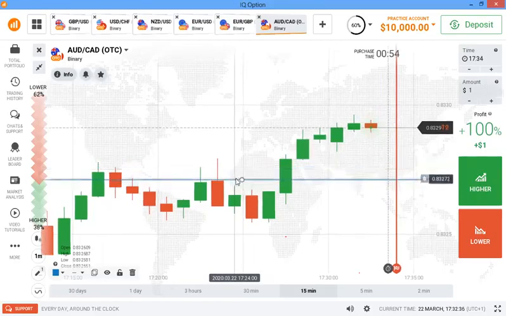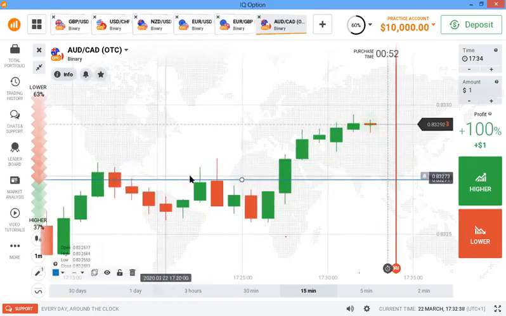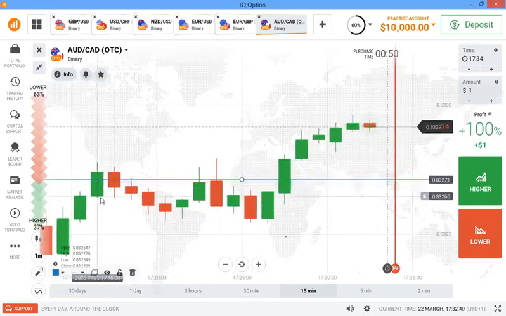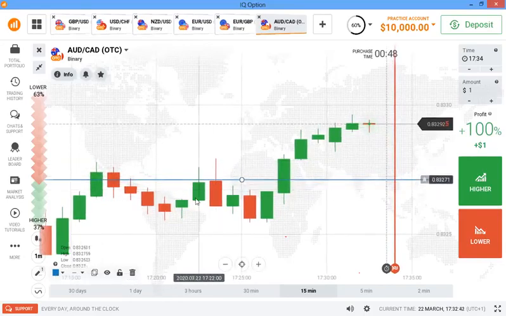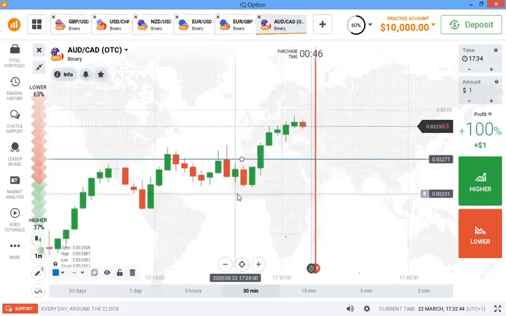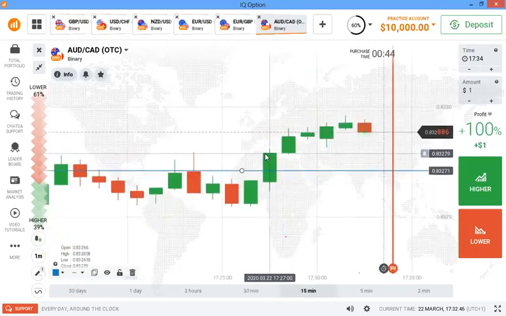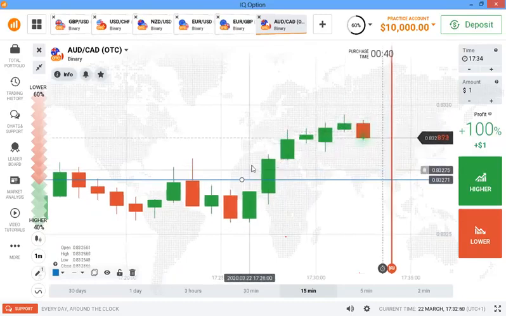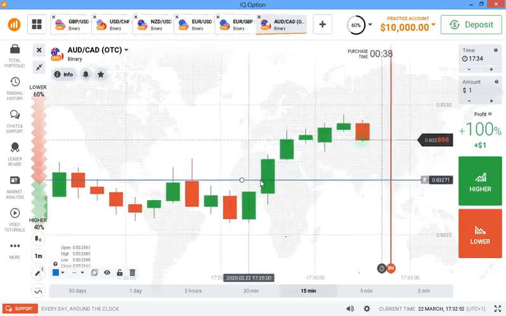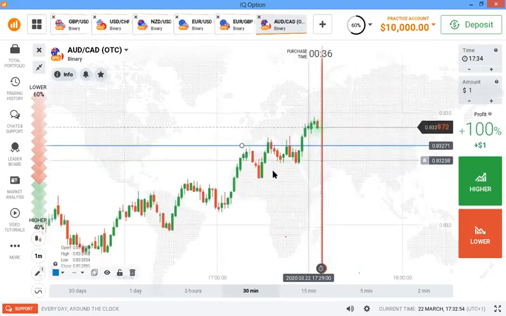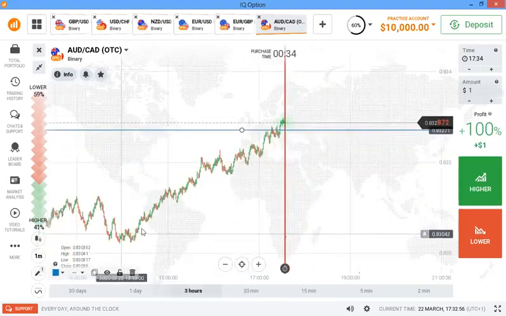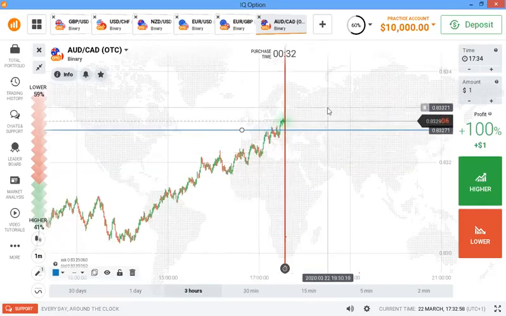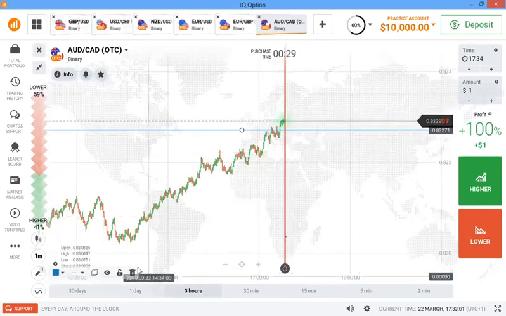I can place it somewhere here. I can place it here. You can see it's touching both this one and this one. That means here it's touching this candle and then reverses. Here also it reverses. So in this type of situation, even though the market broke it, the market will still continue. Even though this bullish candle closes at this level, it will not reverse immediately, because you can see that the trend is a clear uptrend.